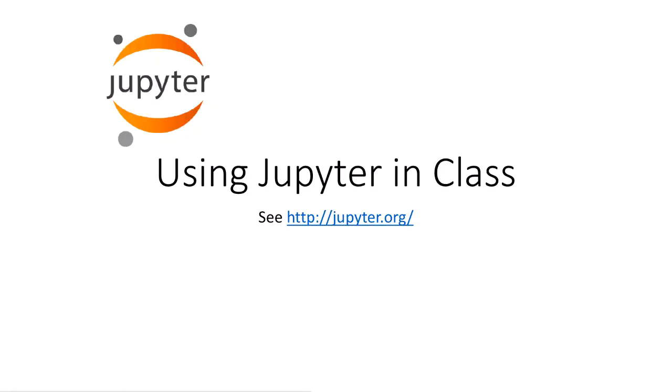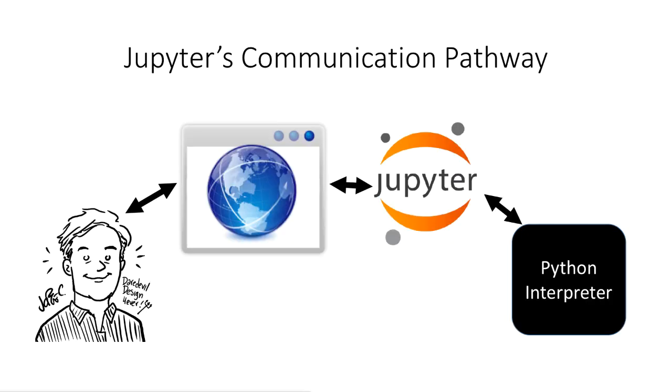Hello, in this video I will try to explain some ways we will be interacting with IPython notebooks using the Jupyter interface for our class. Jupyter uses something called a client-server system to interact with the user. In this case, your standard web browser is the client. The browser communicates with Jupyter, which is the web server.